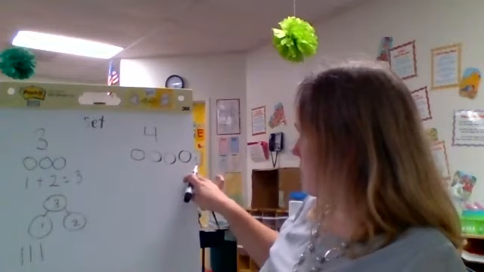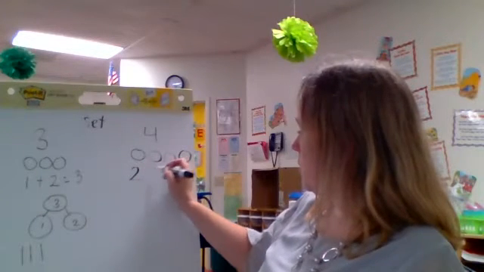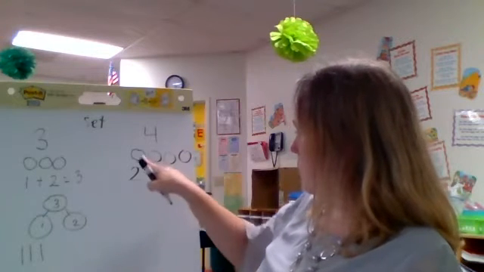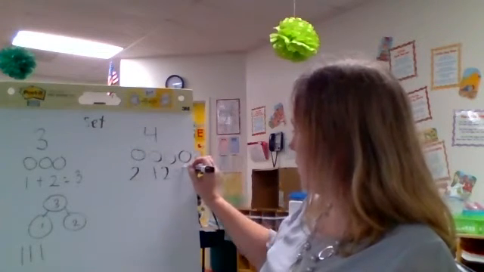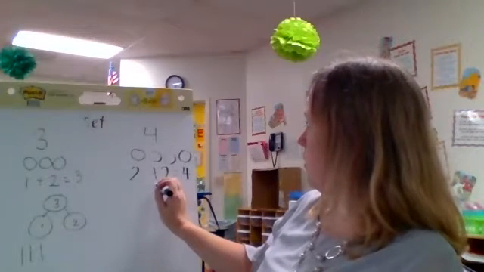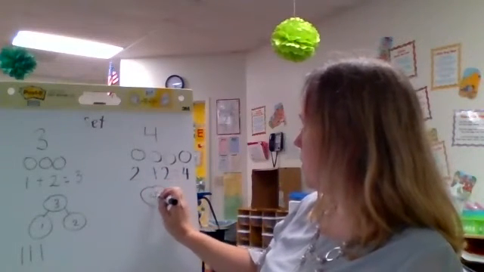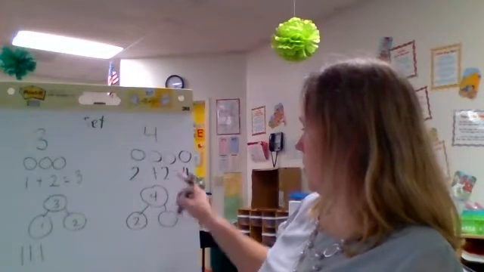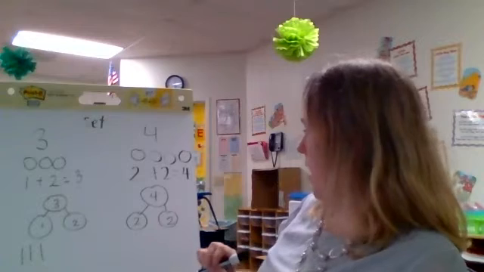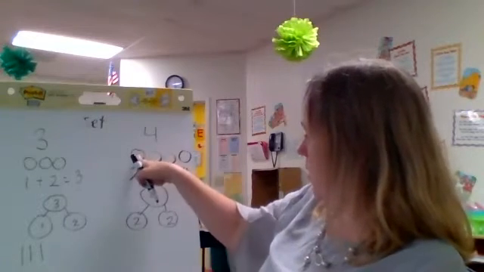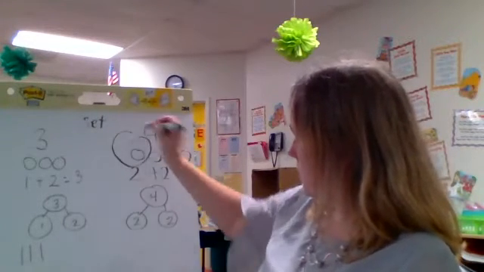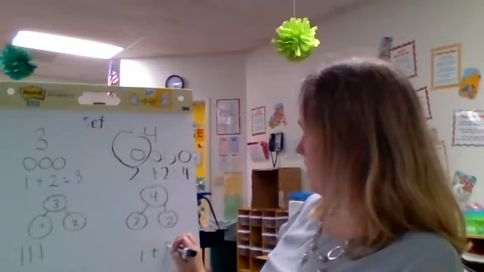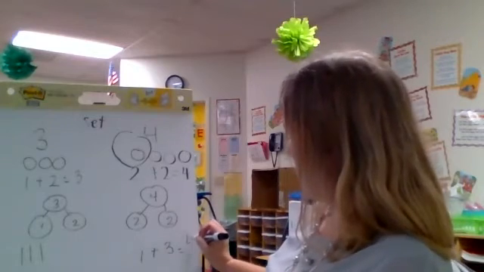Well, let's do the same over here for the number 4. Let's see, 4, we could do 2 plus 2 equals 1, 2, 3, 4. So our number bond would look like this, a 4 at the top and 2 and 2. But that's not the only way we can make 4. We could do 1 and 3. 1 plus 3 also equals 4.